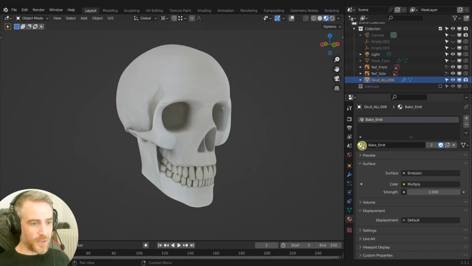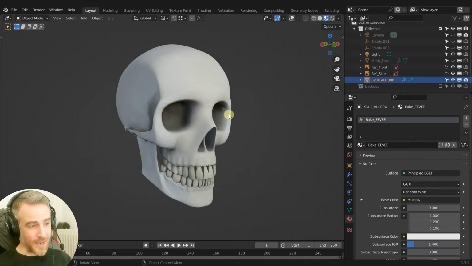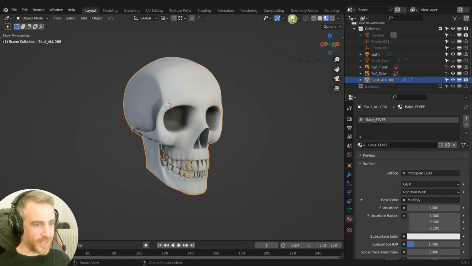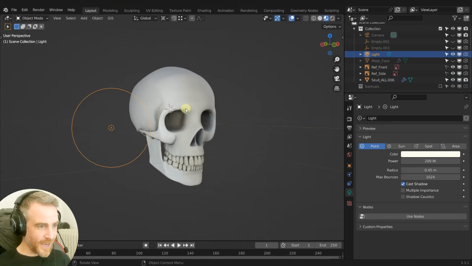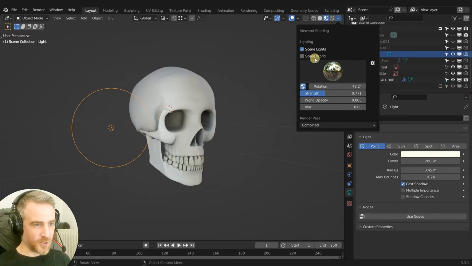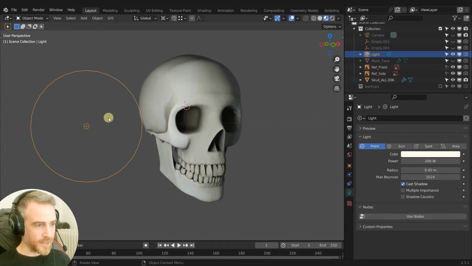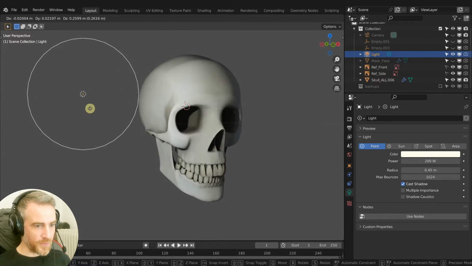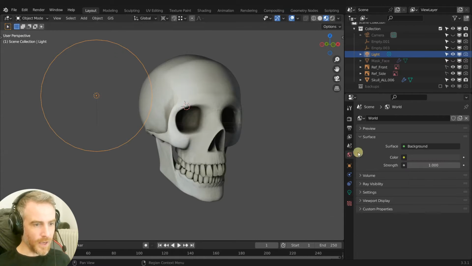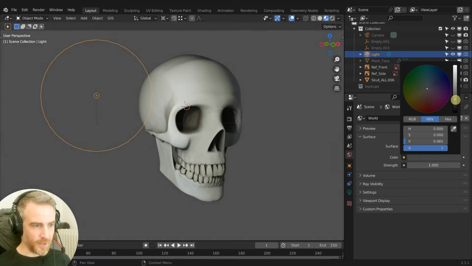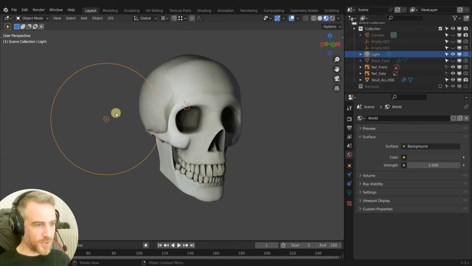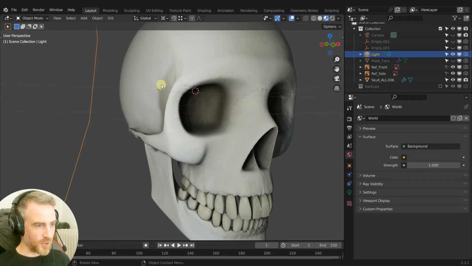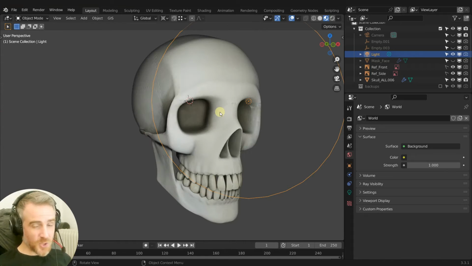But then we will take it one step further and make a basic shader so that it can work with Eevee, and then we have it reacting to the light in the scene like this, which is also reacting to the HDR lighting in the world itself, or we can just take that off and make it just the background of the default world there. Actually, we can take that down a little bit too, like that. And you can also see we've added a bump texture so that you can see all the grooves and stuff there. So that is our goal.